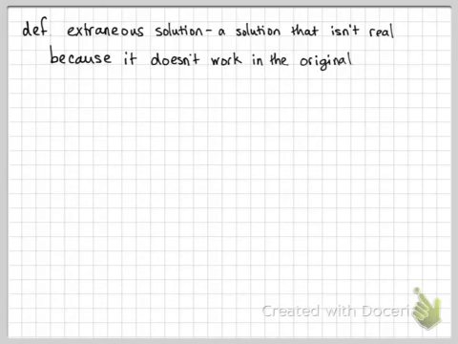Well, why do we suddenly need to check our answers a little more closely when we solve absolute value equations? This is because sometimes you get an extraneous solution. Now, you will always get two solutions when you solve an absolute value equation, but both of them won't always be right. This means that you can get a solution, and when you put it back into the original to check your work, it won't work.